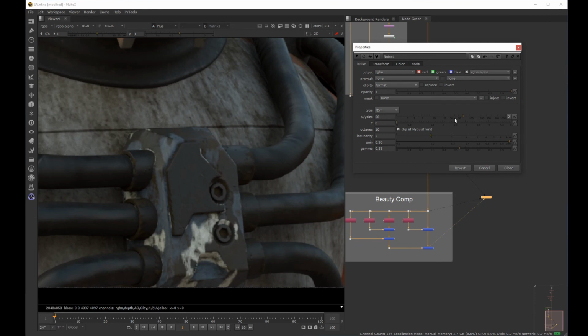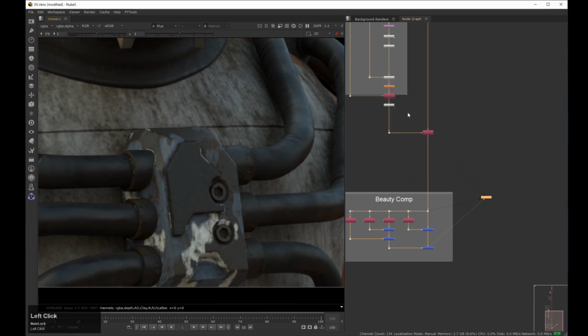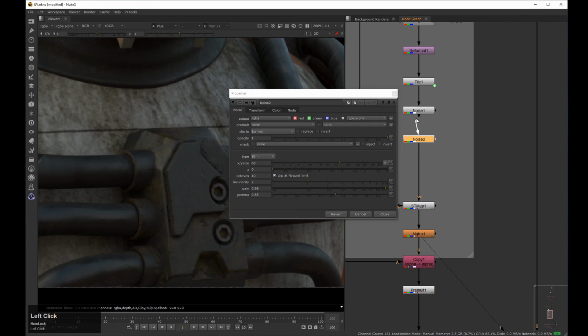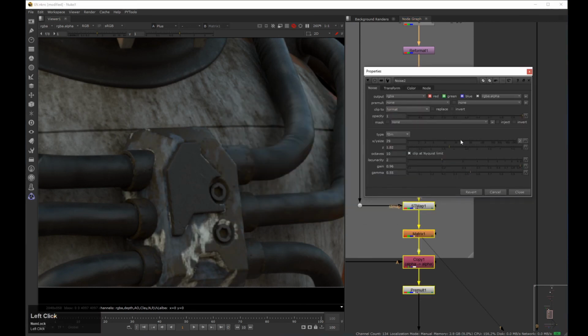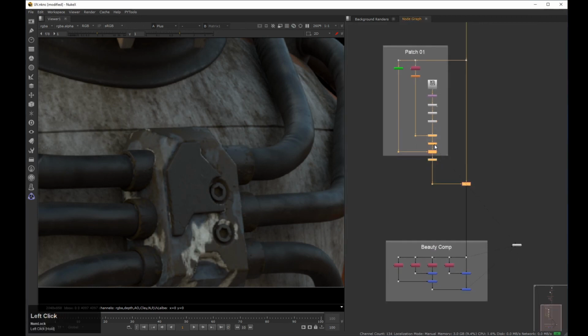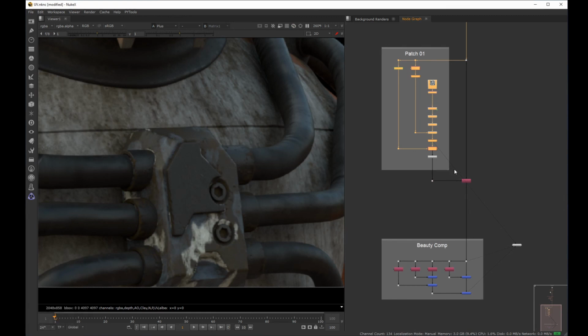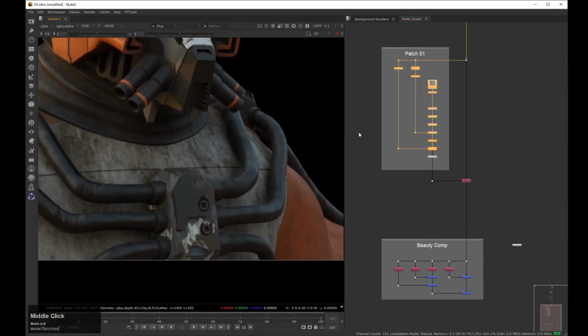I can also copy-paste this noise so I can have a second pattern. Alright, I think that this time I'm satisfied. Let's see the before and after.